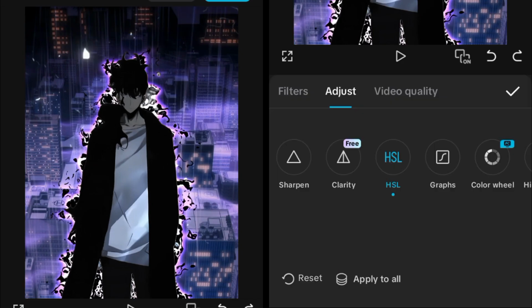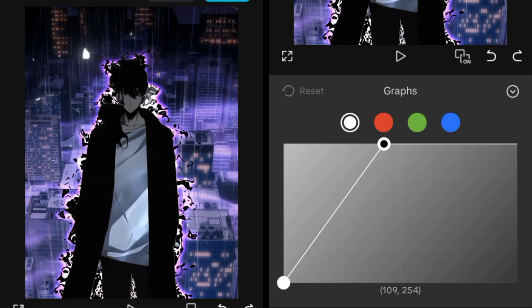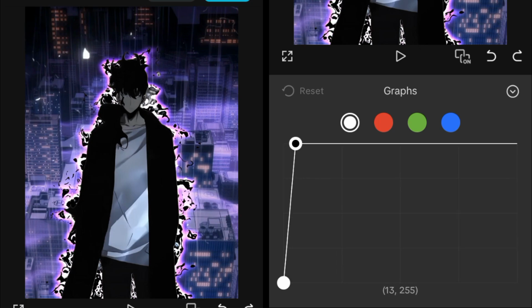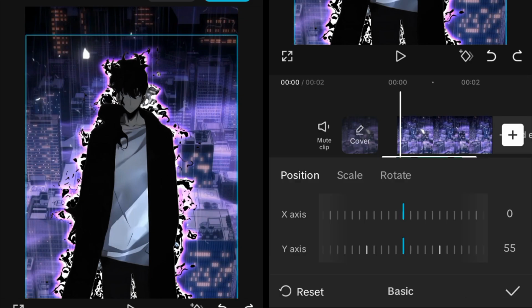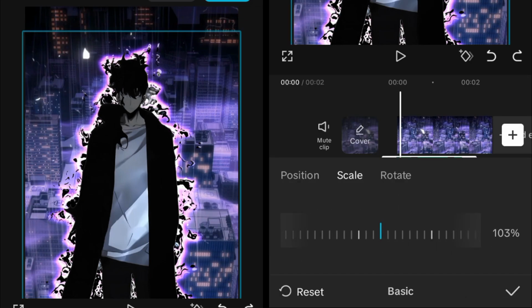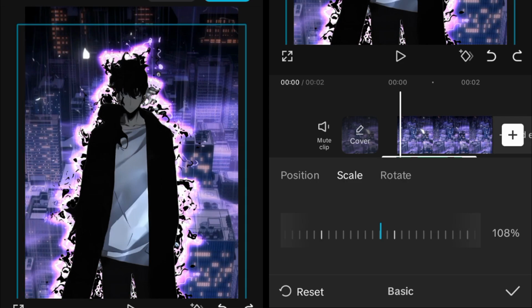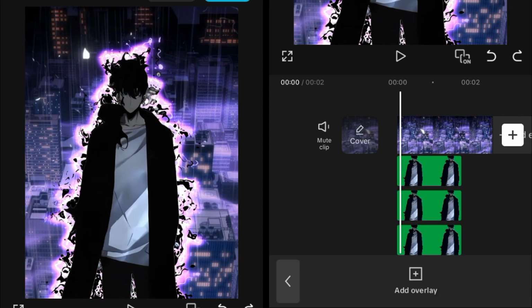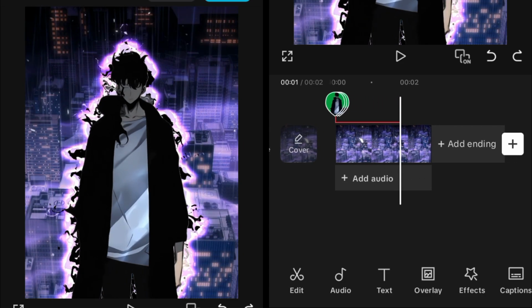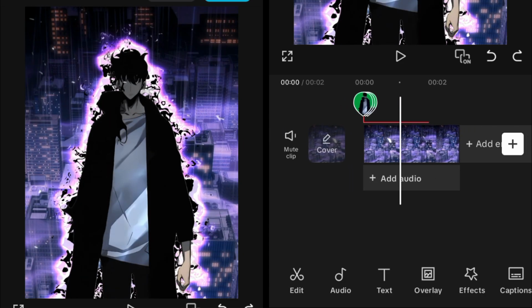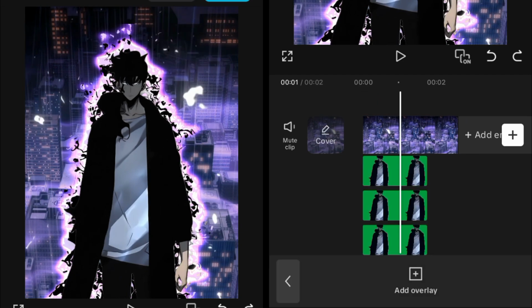So for the glow one, we'll go into the overlay, we'll go into this clip, and we'll set the white graph of this clip to like this so we can get the glow more in the background. Then you have to set the scale, you have to increase the scale of it like up to 108, 110, depends on you, so we can get the back glow more, and the like black type of shadows also will be visible by doing this. After that, your aura is completed.